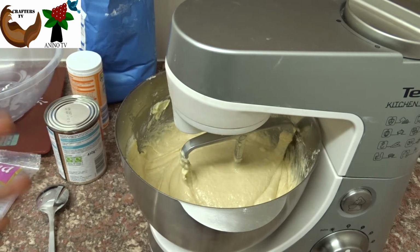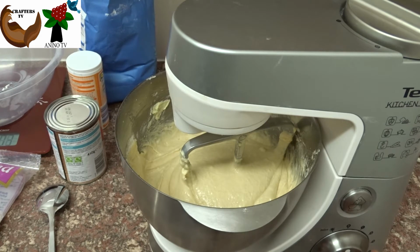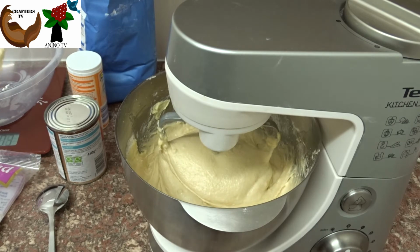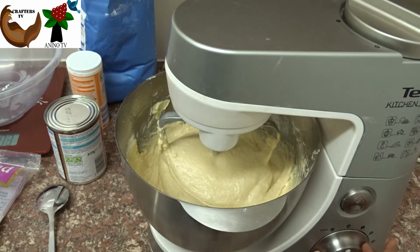But if you have more, you can add some in the mixture. Sorry for just saying in there. In the mixture.